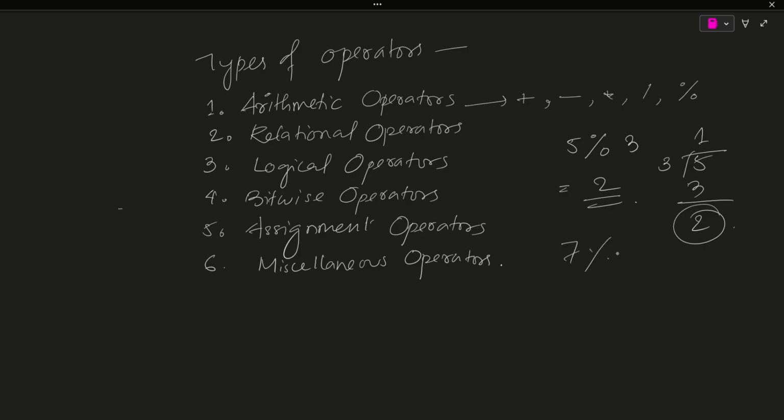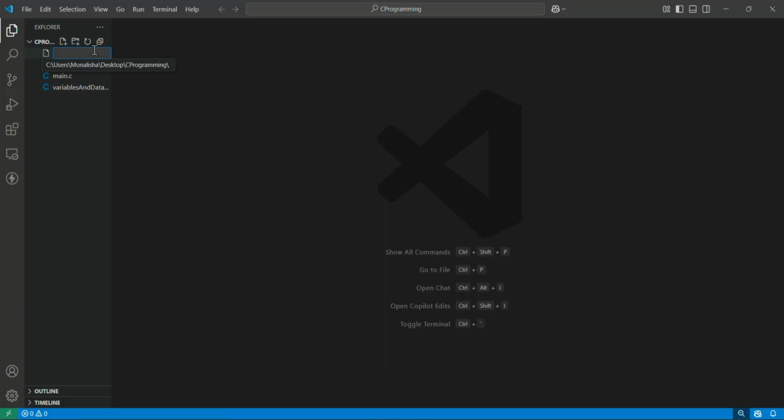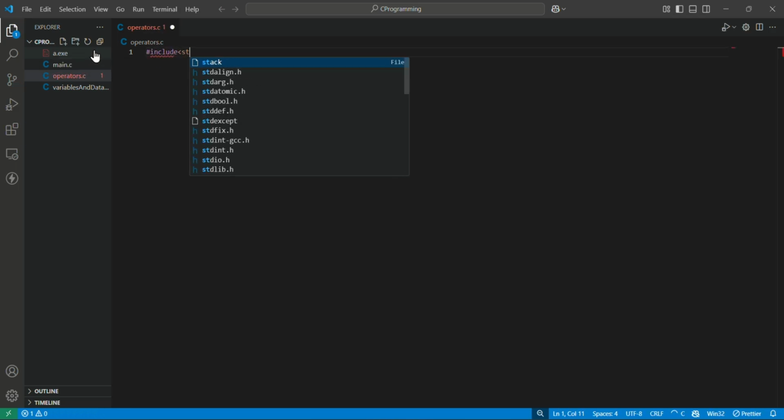Let's say 7 by 5, remainder is 2. 7 modulo 5 is 2. So let me show you this in the code. Let's create a file, operators.c. So include stdio.h, int main.